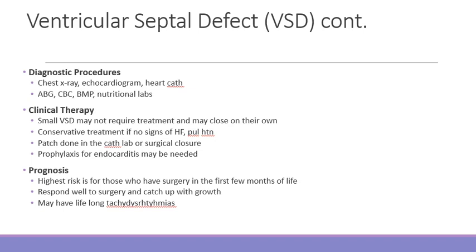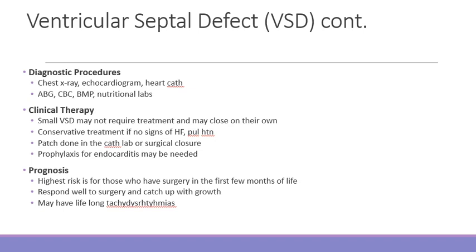If we need to treat them, they can do a patch during the cath lab. So they go into the cath lab just like you would do a heart cath for somebody who we think has coronary artery disease. Poke them usually in the groin because that's just the easiest. Take a catheter up there and they'll actually be able to do that transcutaneously, is what it's called, putting a patch there, or they could do that during surgery.